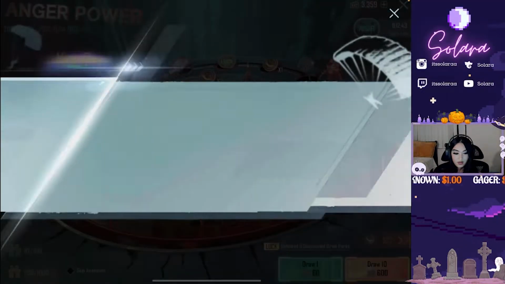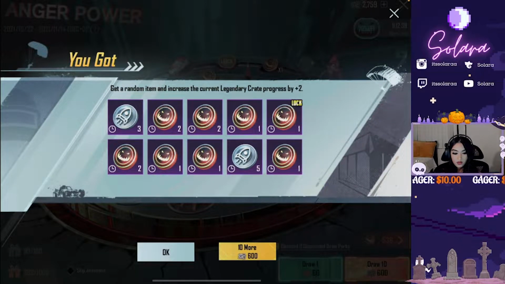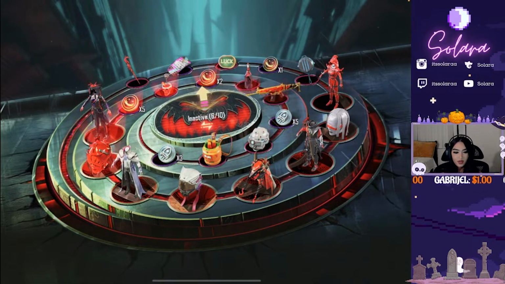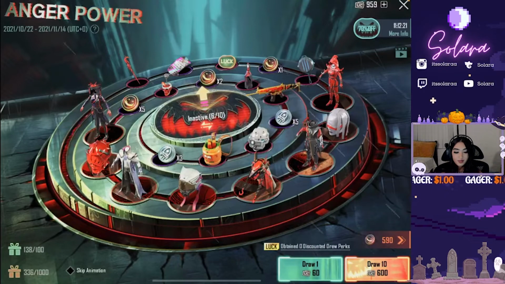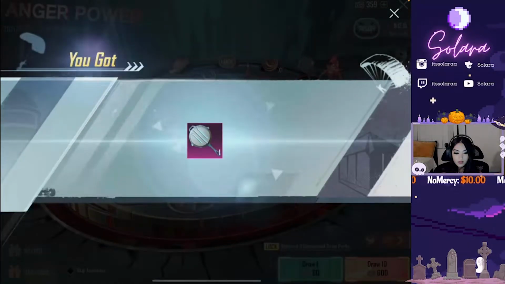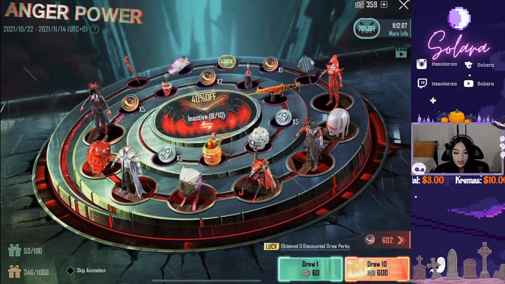Okay, one more. Another one. No, nothing. Another one. Nothing. Please. Another duplicate. Another one of the same thing. We hit 600. Oh, we did hit 600. Okay. Oh, we got the pan. We got something we haven't gotten yet. So that's actually really good.